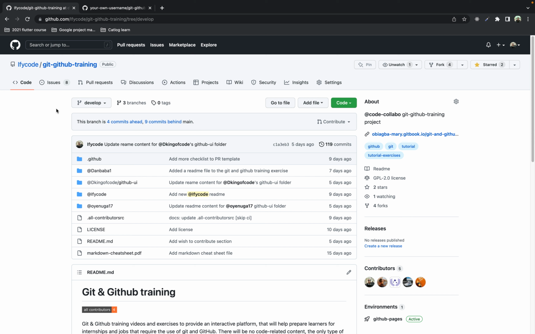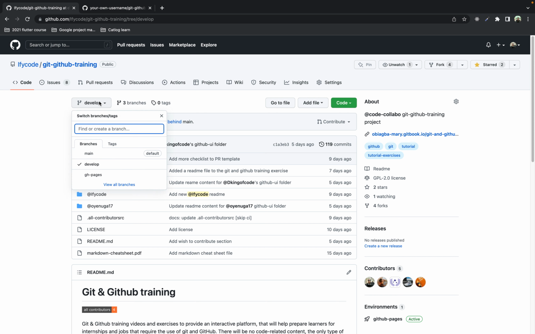And then we started talking about workflows that may work for organizations, or repositories maintained by many people. We were talking about the develop branch, and we'll still continue talking about things related to the develop branch.